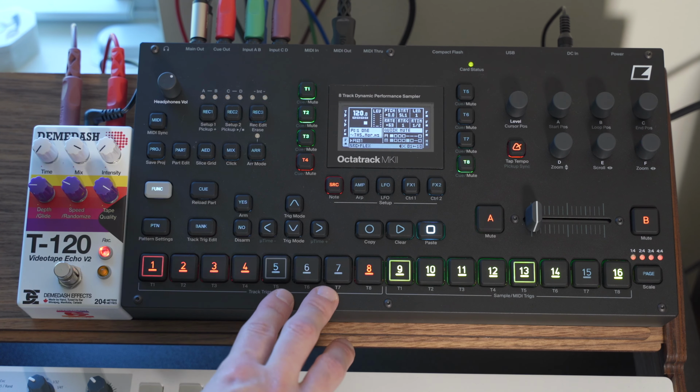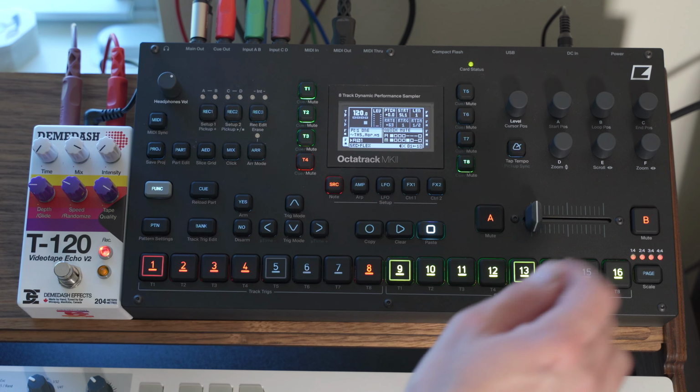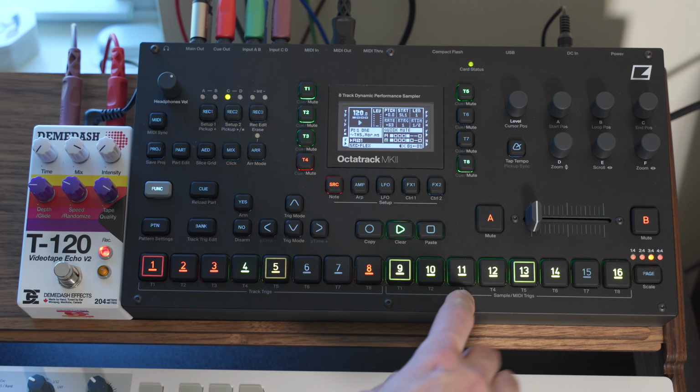So with this sort of setup, it really enables me to do a lot of live effect manipulation, right? Because as you know, that's one of the things I love about the Octatrack. And I have a couple of scenes set up. There are my hi-hats.